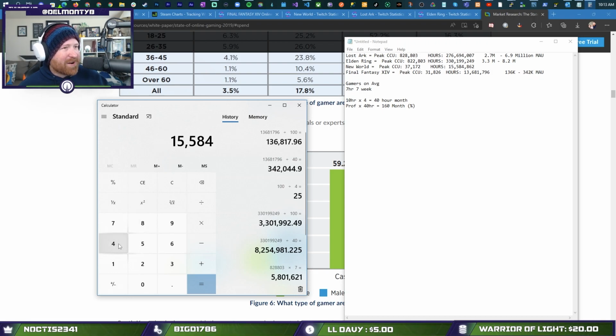What essentially kind of where I was like, somebody was like, New World only has like 20,000 players playing. It's like, well, let's actually figure this out in terms of hours, because if CCU is truly the number to measure off of, people have to be massively consuming this game. And that's kind of what I want to show you. And then we'll talk about our professionals here.